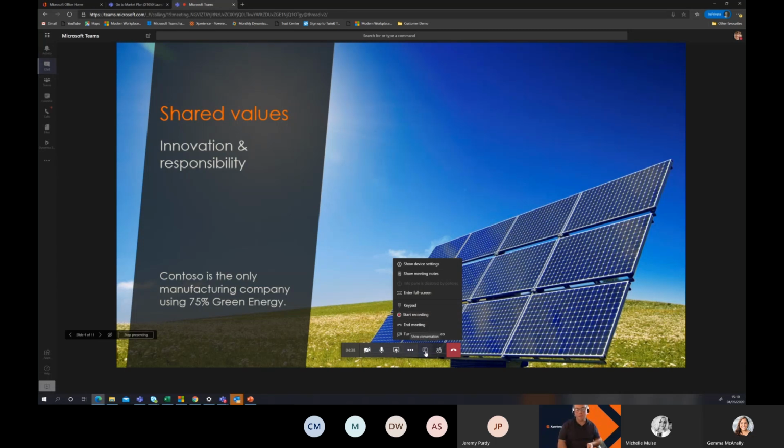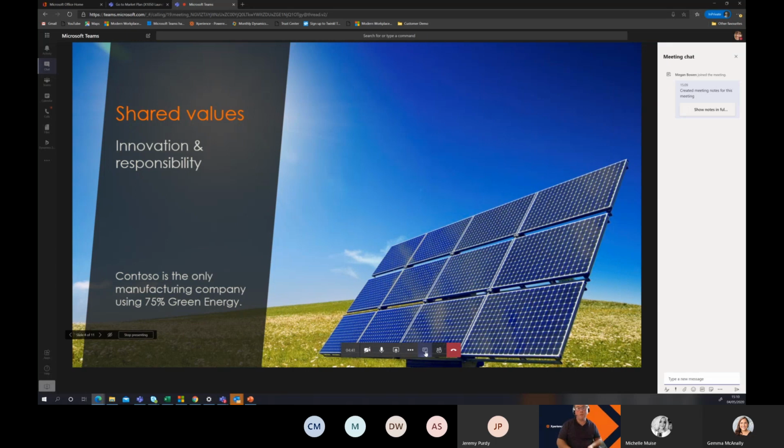Okay. Each team or meeting you have has a chat window, so you can actually chat with your audience, and they will all be kept as a persistent chat against the meeting. And then finally, you've got a participants option where you can show your participants and you can add people and invite them in or mute them or control the lobbies. Okay. So it's quite a simple interface. And when you get your head around the control deck here and sharing, it becomes quite a slick way of engaging either internally with stakeholders, or we use it quite heavily, obviously, at the minute with customers and doing presentations and demos. So it is quite a good solution for that.